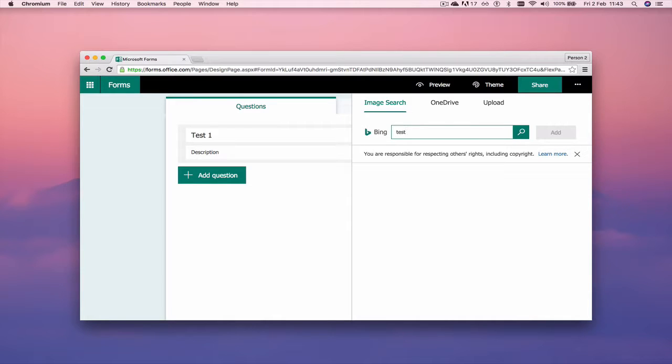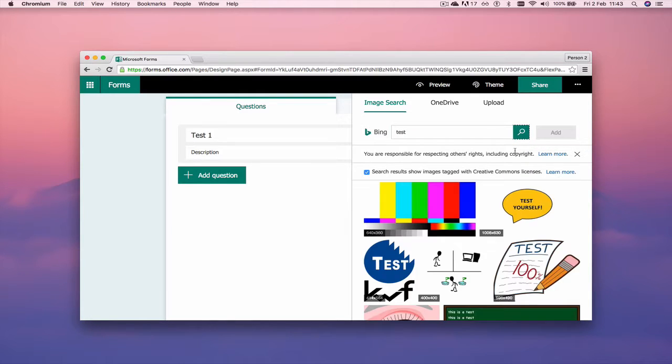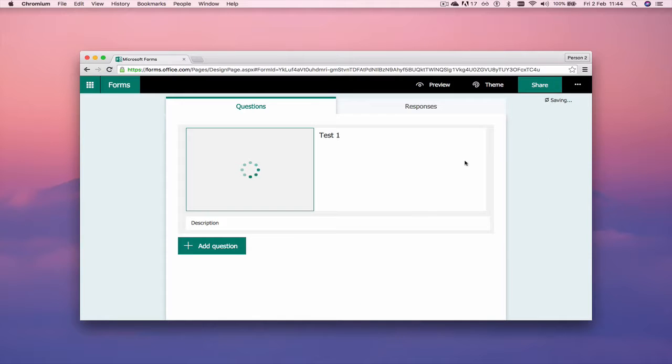So I'll just search an image on test. Click the search bar, and yeah, I quite like that. You select it, or maybe this, and add. So that will be added straight onto your form.